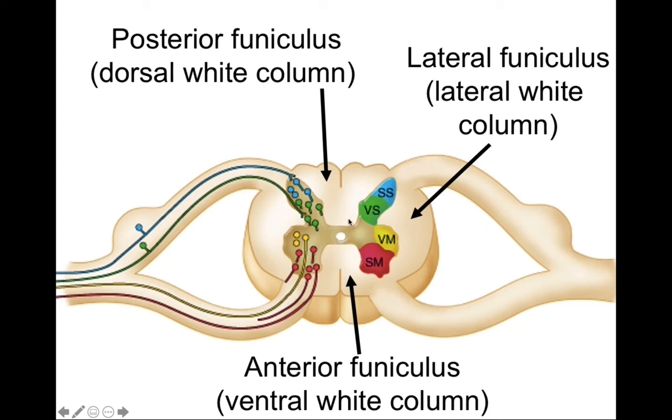On either side, we'll find a right and left lateral white column as well. And I'd like you to be aware that these columns can also be called funiculi. So we can refer to this as the lateral funiculus as well as the lateral white column. So once we have our gray horns down and we have our white columns down, that's actually most of the anatomy of the spinal cord itself.